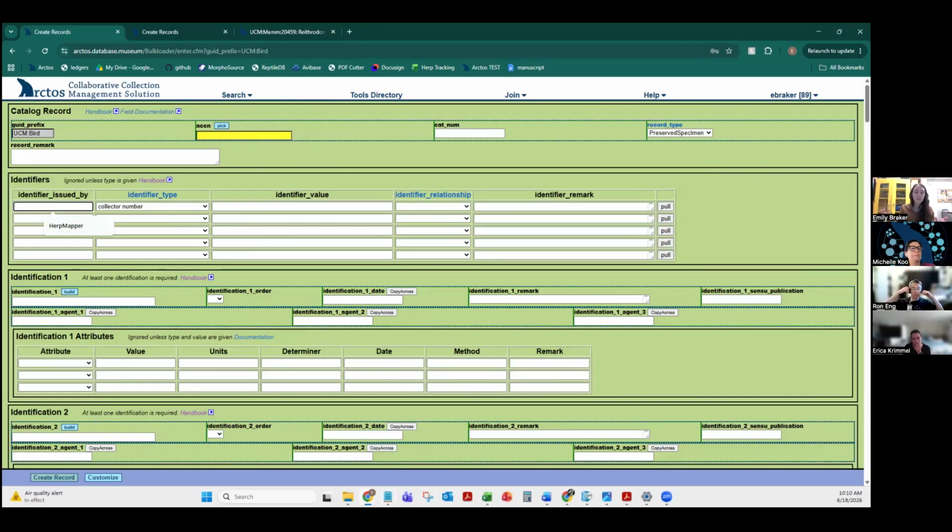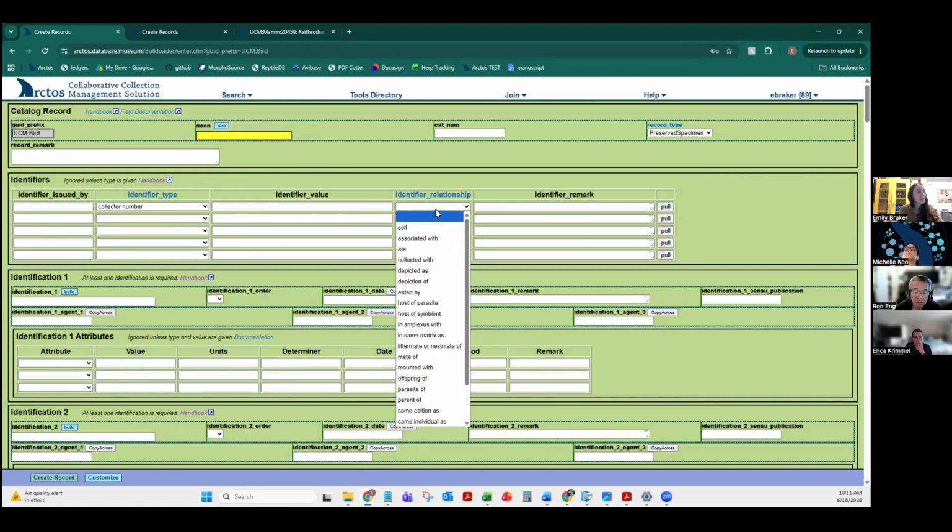That's going to link to the agent, so anyone browsing your records can click on the agent and get a lot more context and information. Issued by is just a direct link to the agent's code table, so it has both people and organizations.